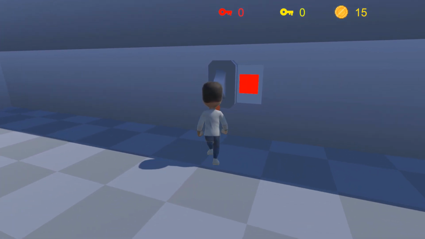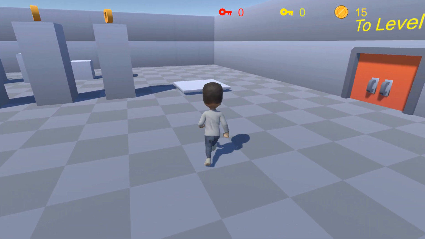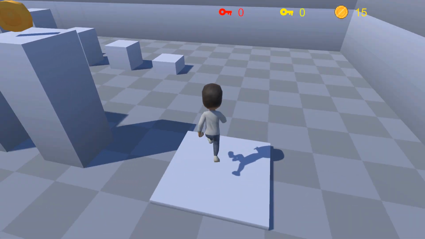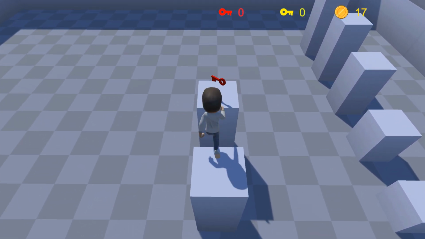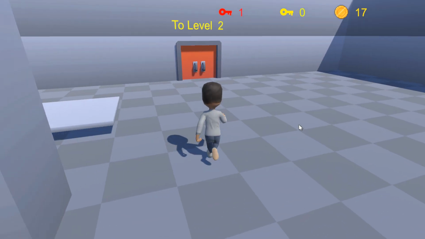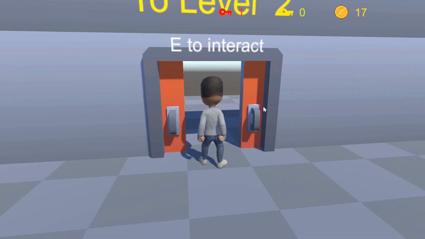When we do, a platform begins to move, allowing us to reach the top of the columns. We jump, collect a few more coins, and finally reach the red key. Now we can open the door and move on to Scene 2.